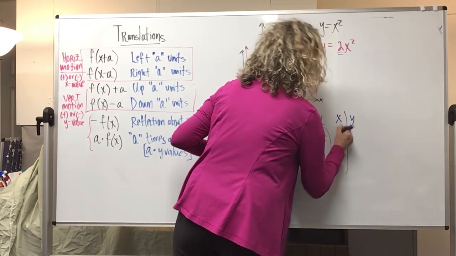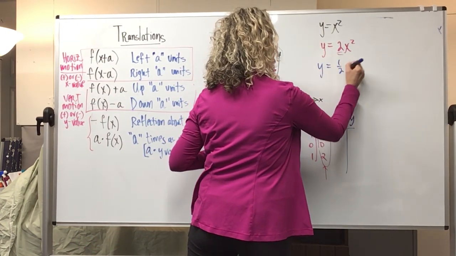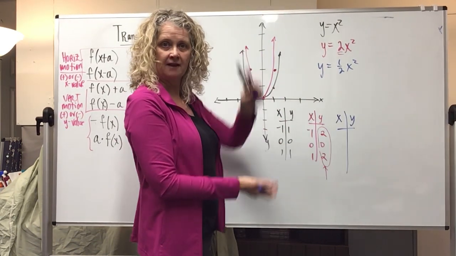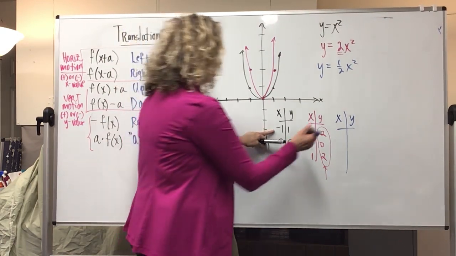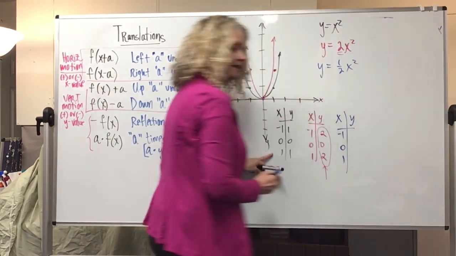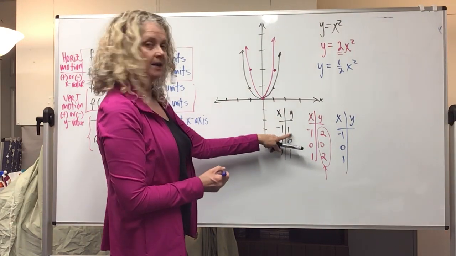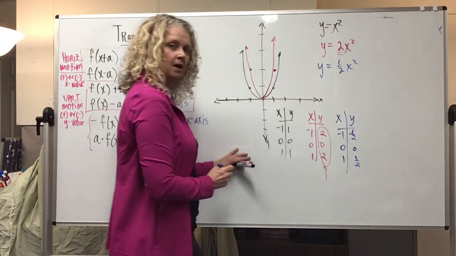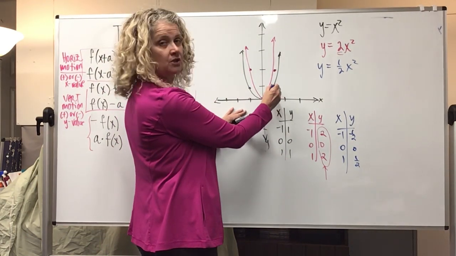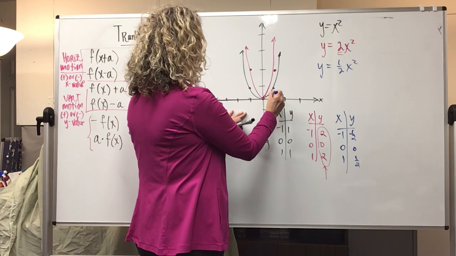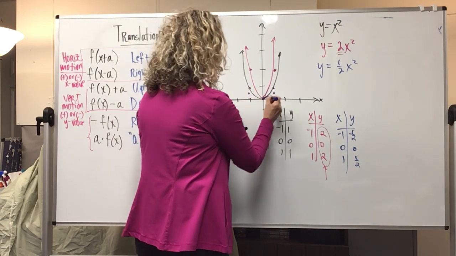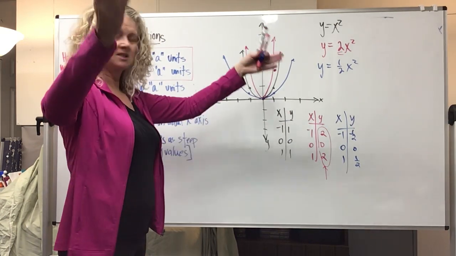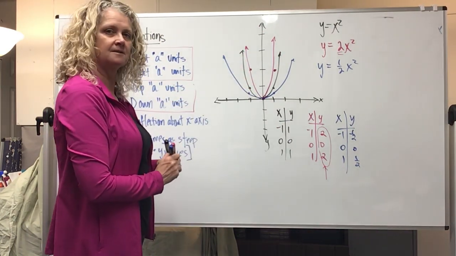As opposed to if I did one half, that's going to be half as steep, or a vertical stretch by a factor of a half. So remember, the x values are not affected in this case, and you're going to multiply the y value 1 by a half. So instead of going right 1 up 1 as we do on the parent, you're going to go right 1 up a half, left 1 up a half. And notice it's hugging, it's much closer to the x-axis.